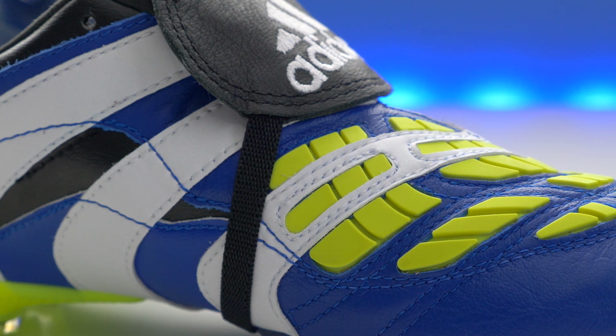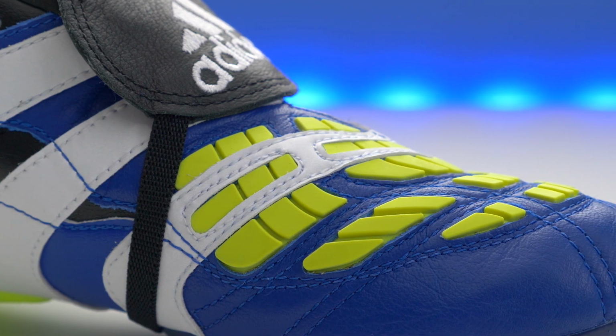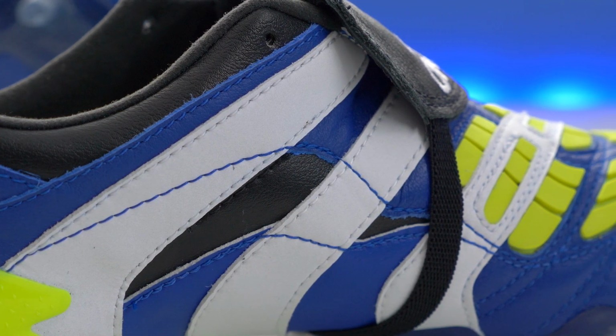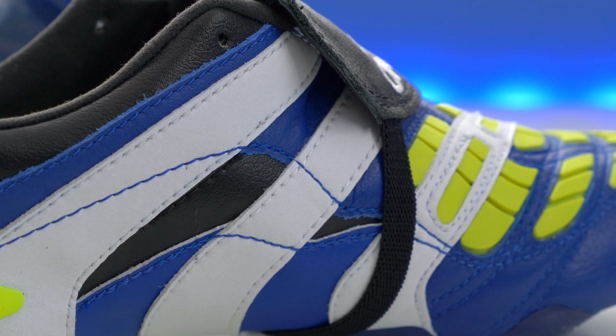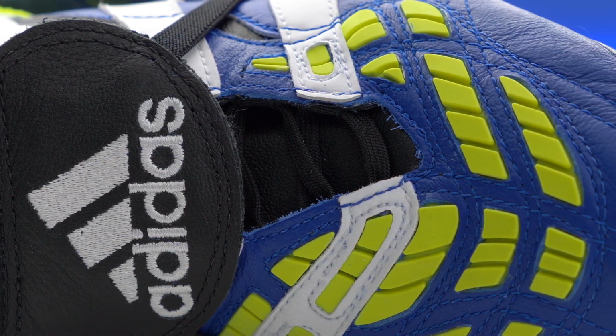We do have those traditional vibes with the upper. Leather material. As I said, the stripes are stitched onto the upper, so as a result you do get this fairly thick upper, nothing like you'll see on modern boots, but for a real remake of the original, it is really, really good. You do get these rubber elements in the forefoot as well.